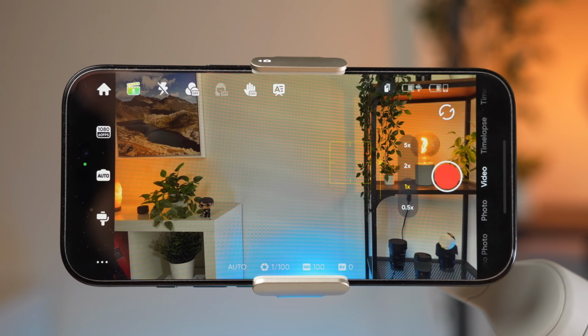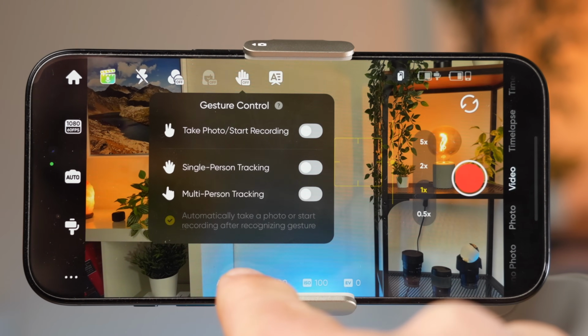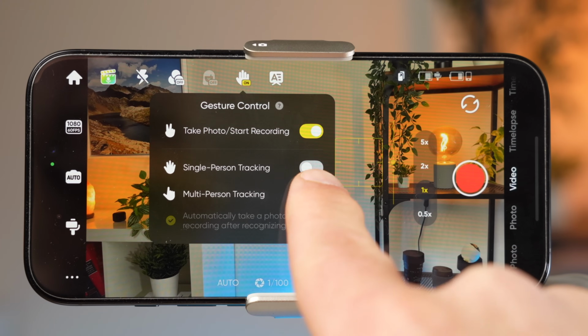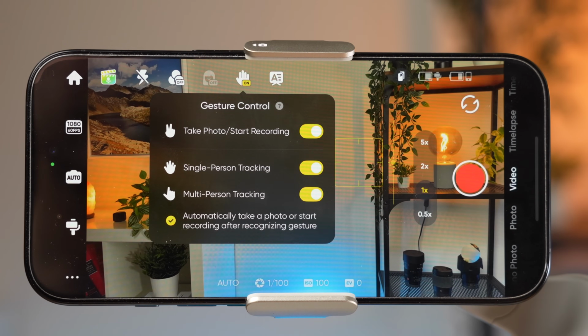You have to activate gesture control in the app. You will see a hand symbol at the top. Tap on it and you can now activate various hand gestures. Two fingers to start a recording or to take a photo. The open hand for tracking a single person and thumb and index finger for multi-person tracking.